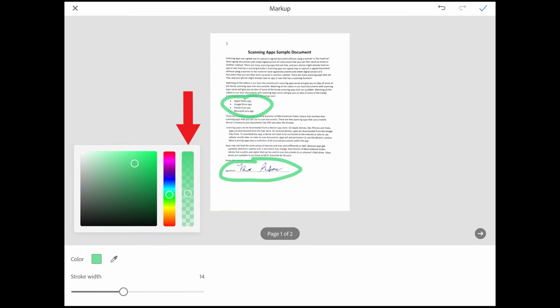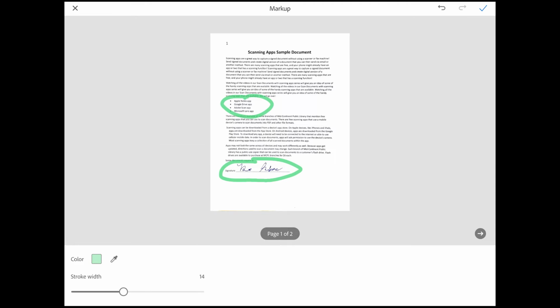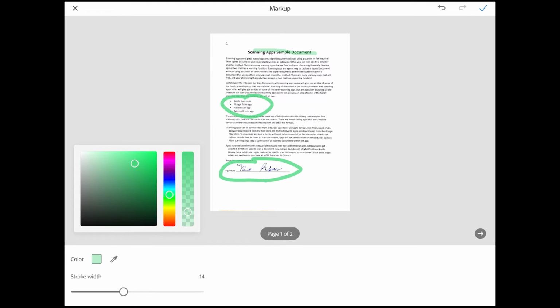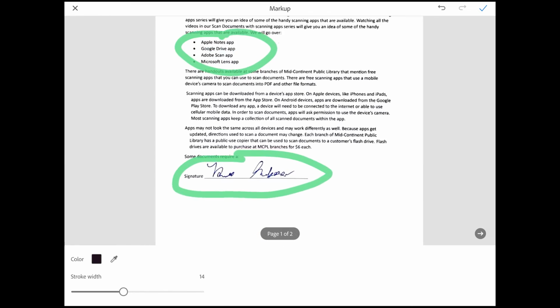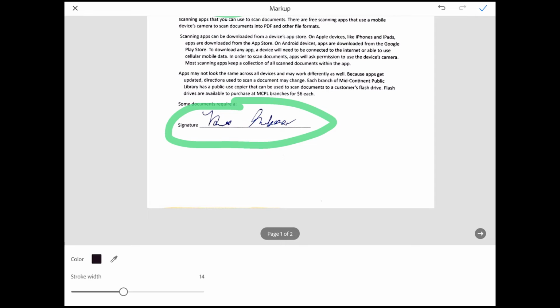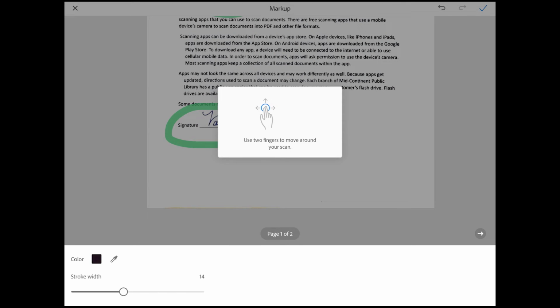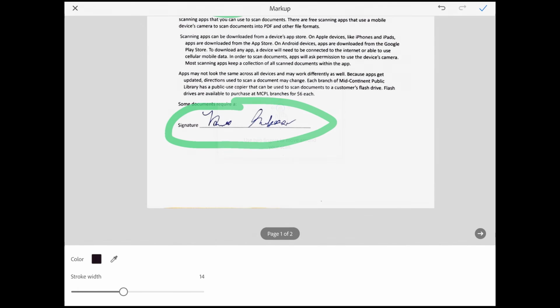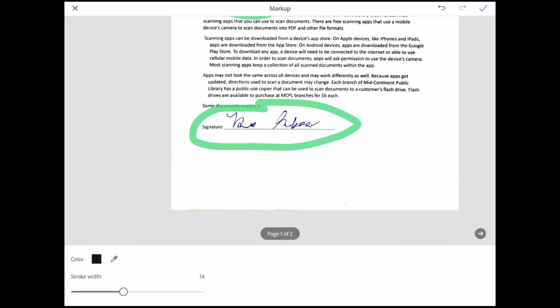So I can use this to mark up my document in whatever way I need to. If I slide this even farther to the bottom of this scale, I can use it as a highlighter, so my text is still going to shine through. So I have both a marker and a highlighter available here in the Markup tool section. And I can zoom in on my document using my fingers. And I can move 2 fingers to move around because 1 is going to mark on the document.